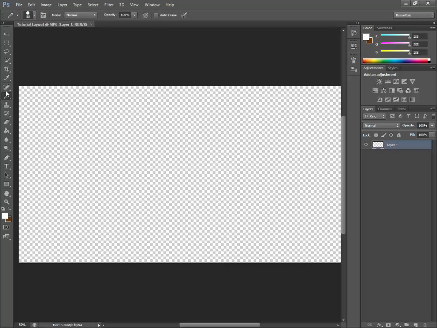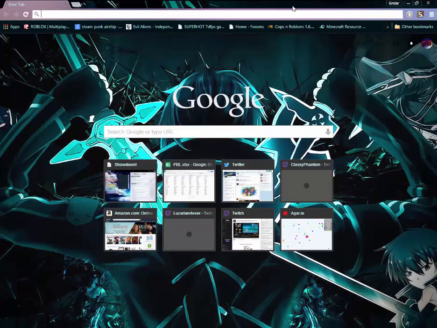So first thing we're going to want to do is a pattern in the background. So we're going to open up your Google Chrome. I'm just going to do an Emerald randomized nuzlocke layout, even though I'm not doing one anytime soon. At least I don't plan to. Just to show you how to do one.